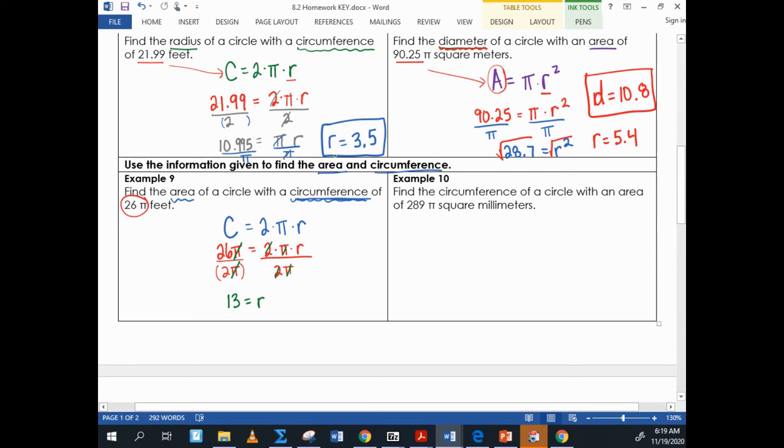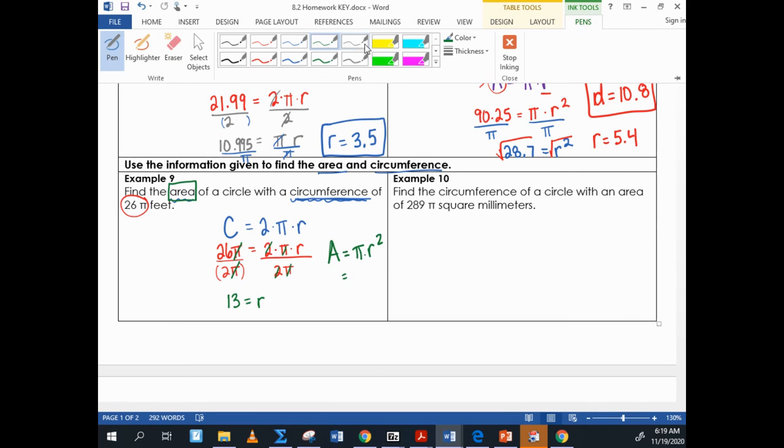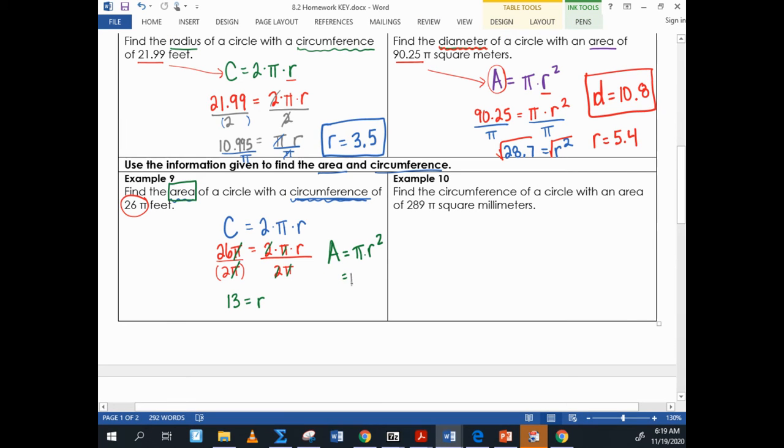Now, in our last problem we were done. We circled the radius and we were finished. But this time, it's not asking for the radius, it's asking for the area. So we're going to plug this in one more time to our area formula. Remember, from above, the area is equal to pi times r squared. So we're just going to plug it in for our r. We still have that pi, and we're just going to times it by 13 squared. Well, 13 squared is 169 times pi. So that would be a fantastic answer.